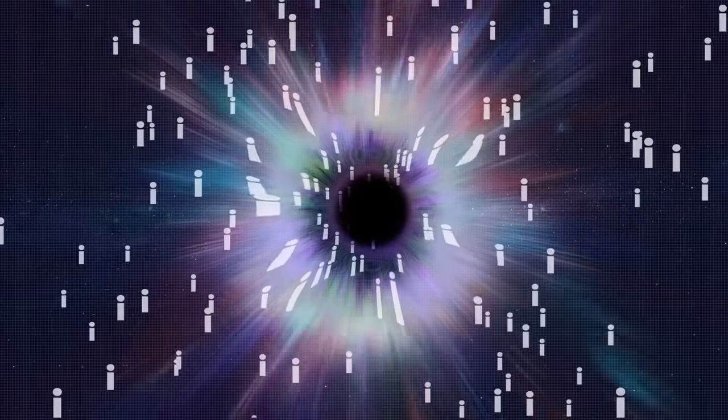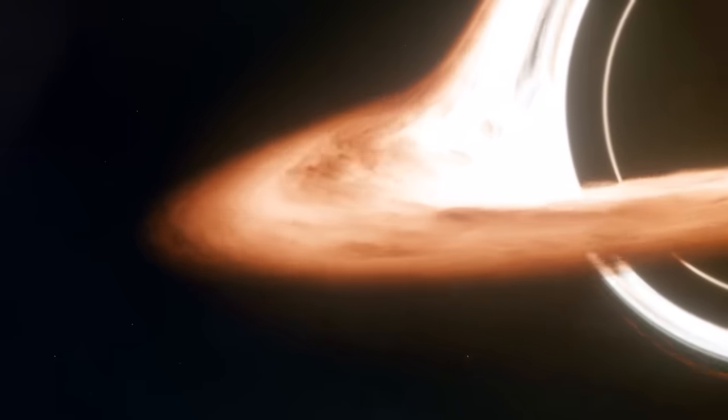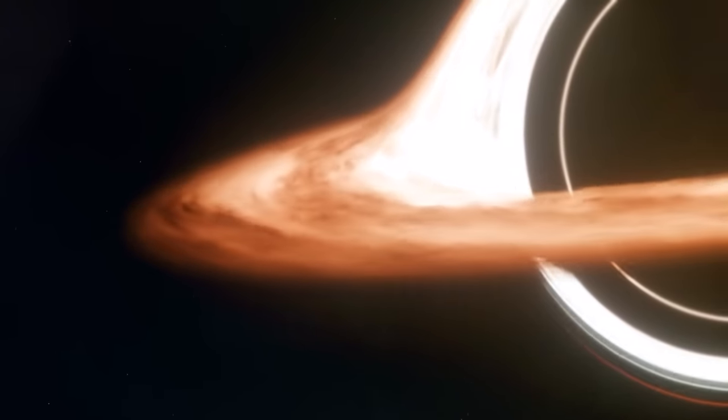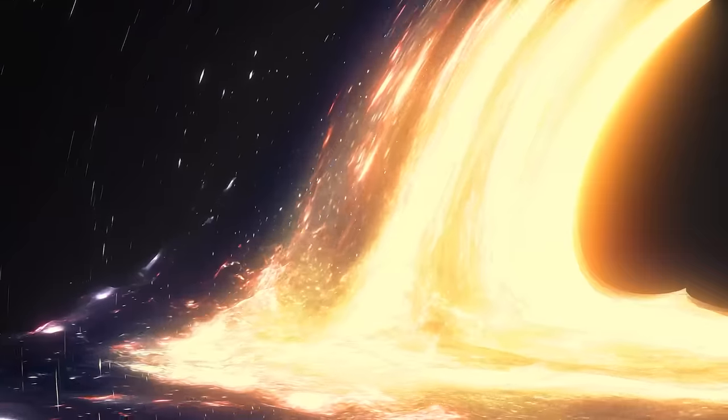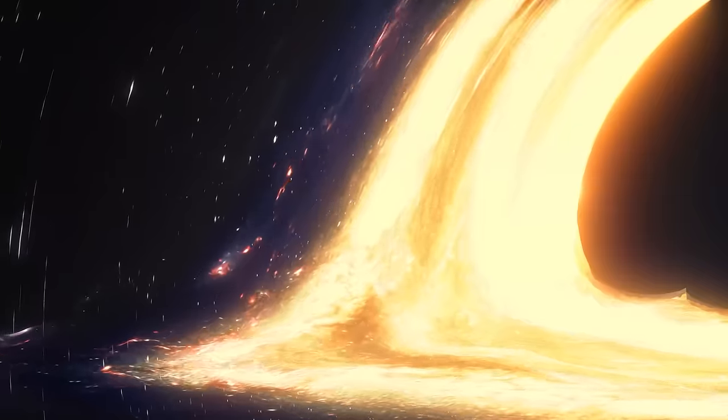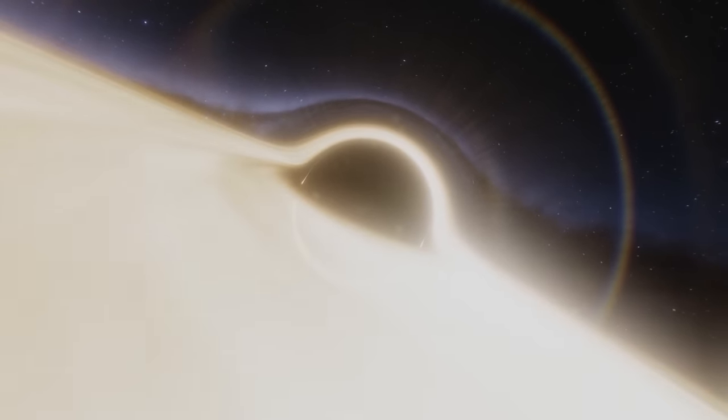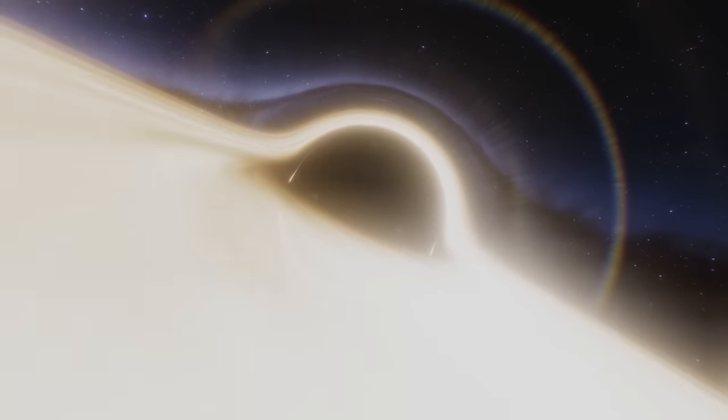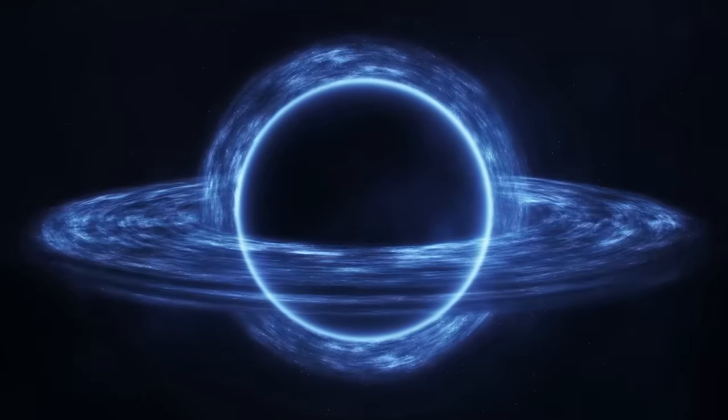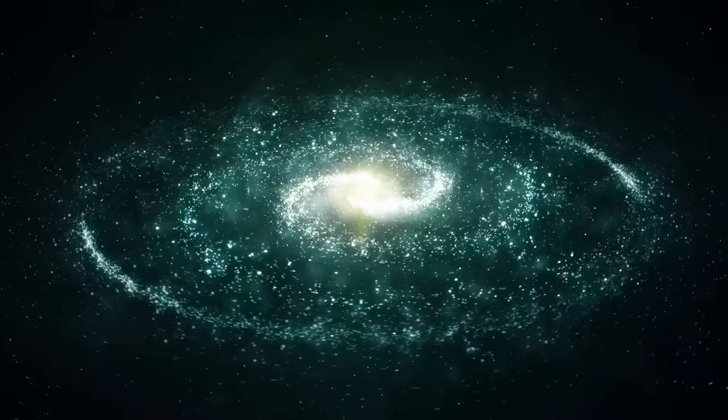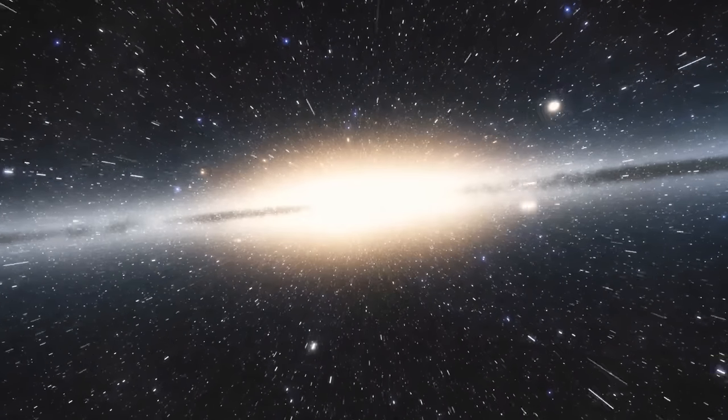The problem with black holes is they suck things up and then, over a very, very long time, radiate what they've swallowed back out in the form of Hawking radiation. Unfortunately, unlike the smoke, temperature and ash from burning a letter, Hawking radiation contains no information about what the black hole ate. This is because all Hawking radiation is the same, which implies that black holes destroy information about the universe. So, do evaporating black holes really destroy information, or does information escape if the black hole evaporates? A new generation of physicists say that information does indeed escape a black hole by their radiation, and they've identified an invisible surface that lies inside a black hole's event horizon called the quantum extremal surface. This surface appears to encode the amount of information that's radiated away from the black hole, evolving over the black hole's lifetime exactly as expected if information escapes.